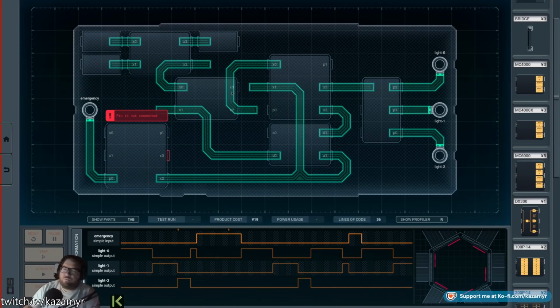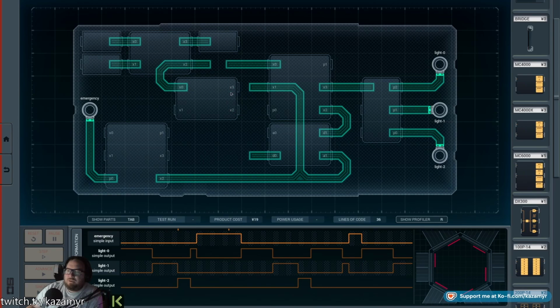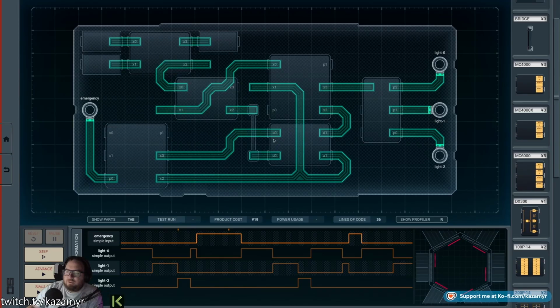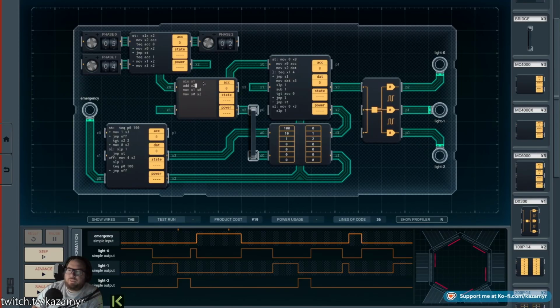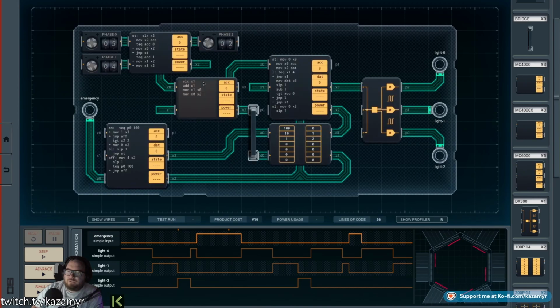So this gives me some more ports over here, basically. If I move that, if we come in here, then I can bridge that. Boom. See, that's what I needed right there. Okay, so this needs to sleep on X1 now. And then we move X2 to X0. Yeah, X0 didn't change. And then we move X0 to X1. Okay, that changed.